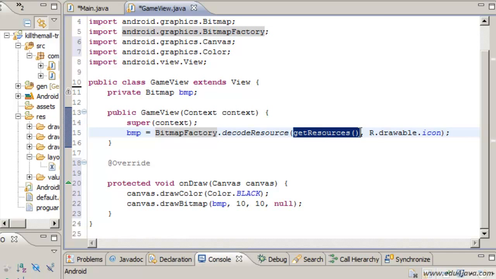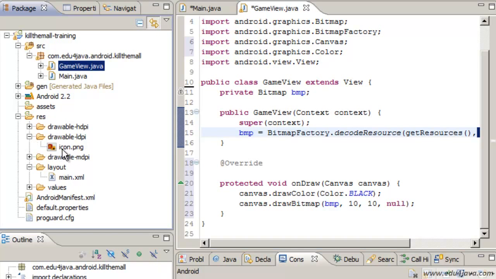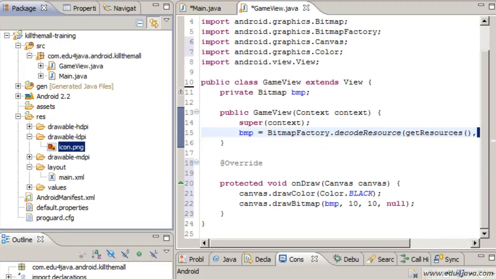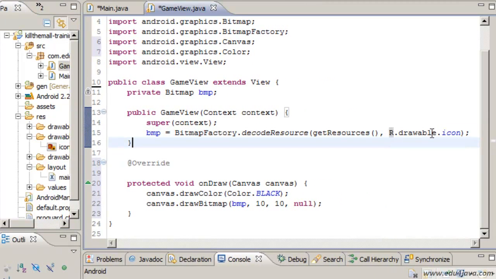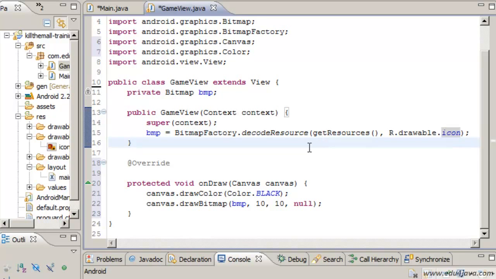And I pass him the resources, which is mainly a view method. And this, if you remember from other tutorials, is an icon which comes with the application. This icon here, this one, we are going to use this one to not complicate things. Later on we will use others.